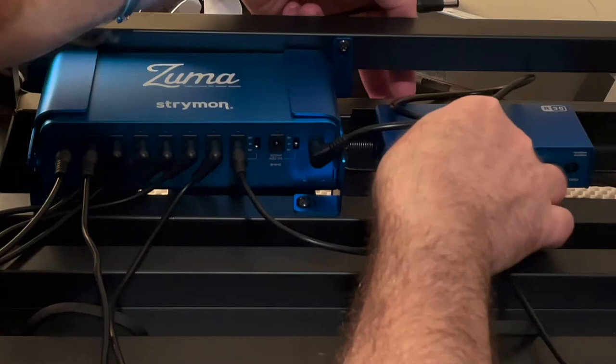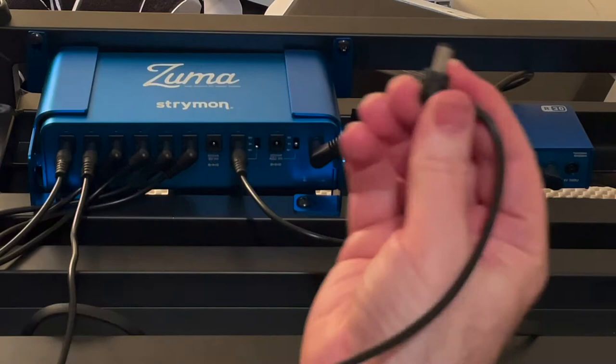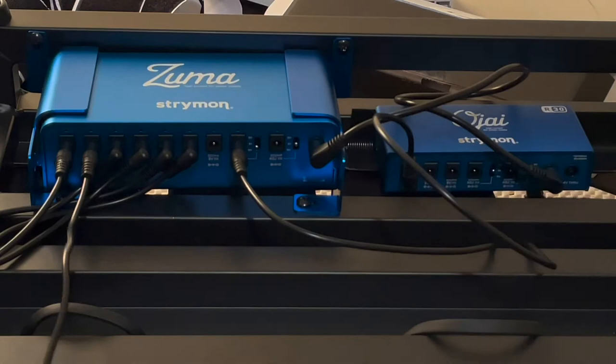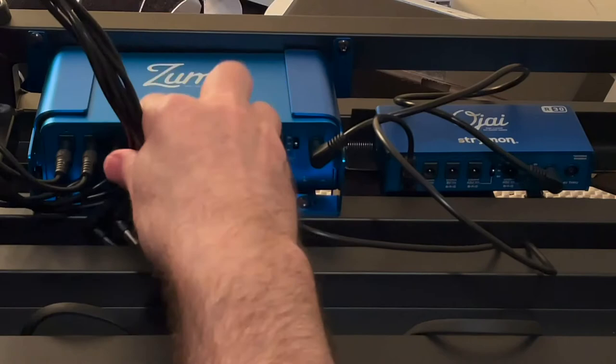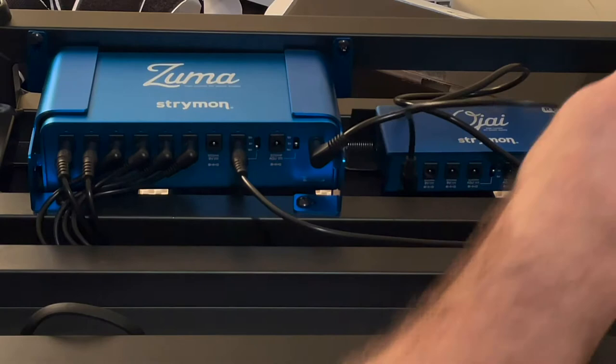Oh, now you see, this is where it's going to be useful to have the bent one. Because the Ojai is sitting deeper into the board, we're going to need a smaller head on it to get into this space here. All right, put that through. Put these through for now. I'll just put them all through the same place. And then we'll turn this whole thing over.